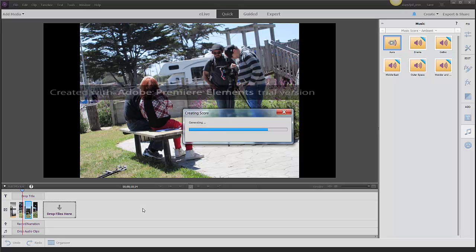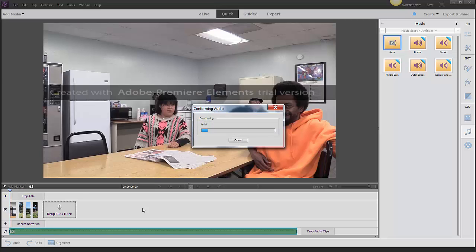and it generates the clip based on the file that you selected. And if you notice, it's giving you a fairly long clip. A lot of these audio clips that come standard with the software are sort of loops, and so we'll talk a little bit about how to edit those for effect. But that's basically how you put in some music into your file.